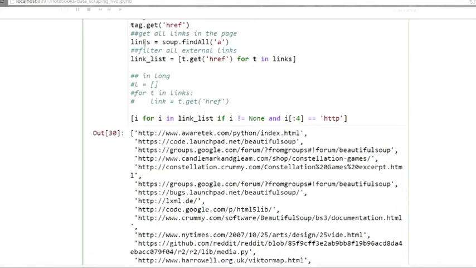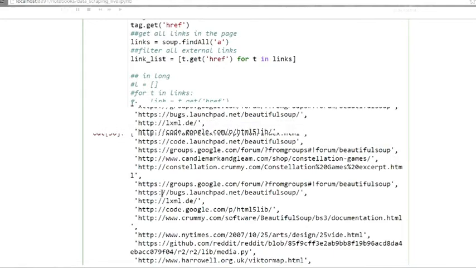I tried to filter links up here before, and this is still the tags. So, and if i is not None, and that was most probably the error before, like if some of those elements are None, you're in trouble, because then it is not a string. So if i would be None, then this actually doesn't make sense. So I want i to be not None, and then the first 4 letters should be HTTP. And these are examples for data wrangling. Like this is stuff you have to deal with when you download your data from the web somewhere and it's not nicely prepared for you like for the homeworks. And now you can see, now we got an actual list where only the HTTPS links are inside.